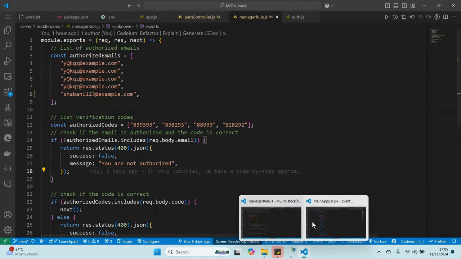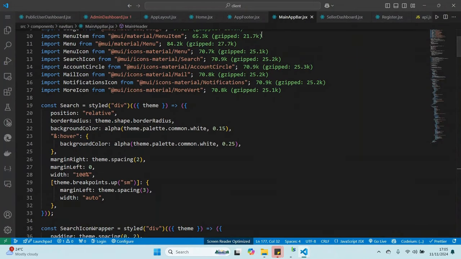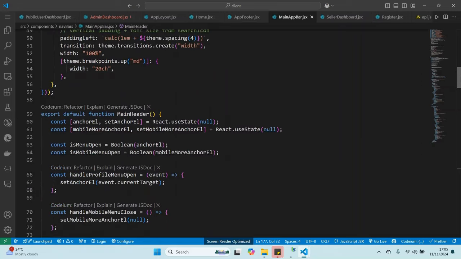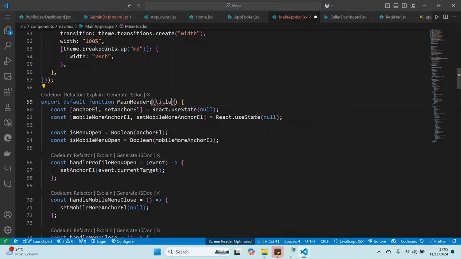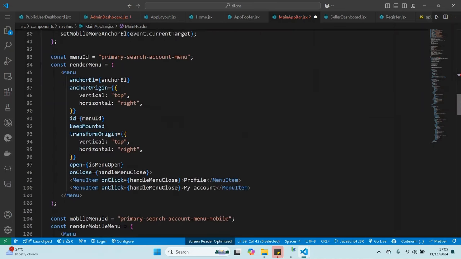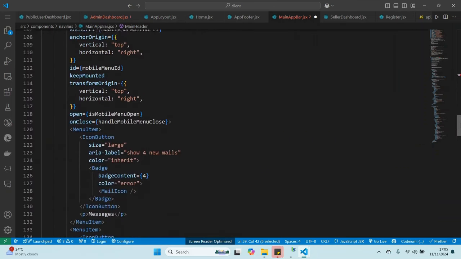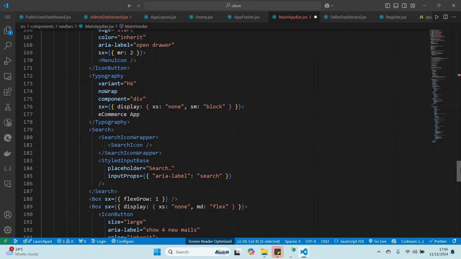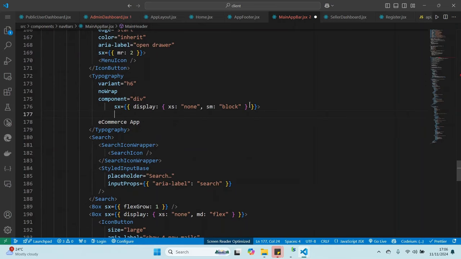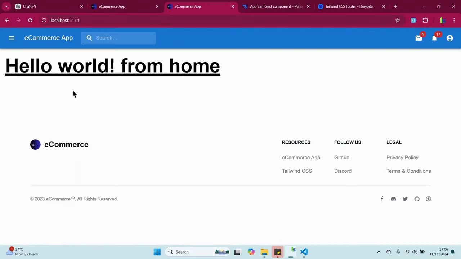Sorry, this is the server folder, but by default, if you see our application, we wanted it to take the title by default. So if you pass a title here, and whatever else you want to pass, instead of passing the name, just scroll down a little bit. Instead of passing the title, we can check if there is a title, and then we show the title, else we show e-commerce app, like this one. So get rid of this one. So by default, if you have a title, say app title. Everywhere you extend the header now, if you want to set a title, you set the title, by default it's going to be this.